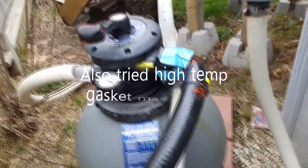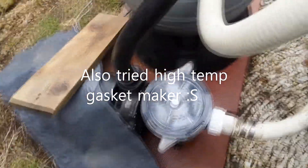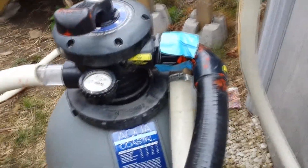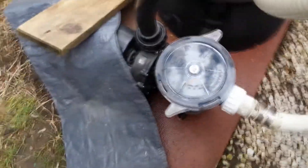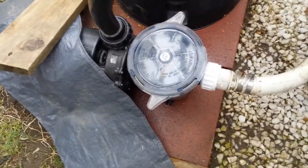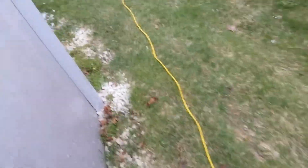I put window tar tape on there but it didn't really do anything — you can see it's dripping. It wasn't winterized properly, so the fitting in there was cracked. The pump was full of water when I pulled it out; the pump was inside in the shed and it was seized. I did a video on fixing it and it works good now, but I don't know if I'll put that up or not.